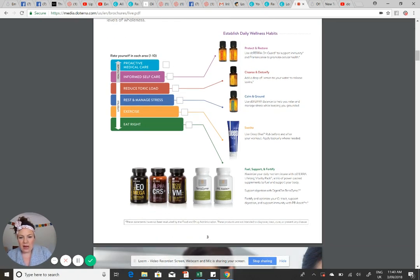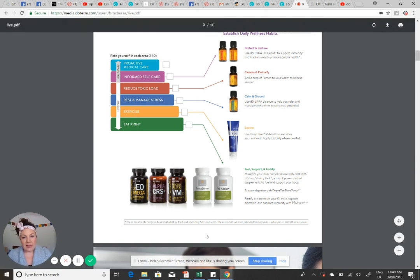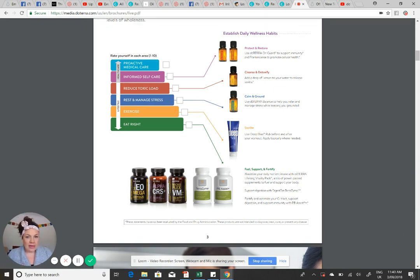Things like your Deep Blue Rub, you've got your Lifelong Vitality Pack. Now that actually has changed my life. The PDF that's available on that is about 50 pages of the science behind that particular product. It is a must, okay? You've got your Cellular Vitality, which is like a scrubbing brush, which goes through and scrubs all of your cells, making your Microplex work. Then it has 22 vitamins and minerals that are bioavailable for your body, because your cells are now clean, your body can absorb. And then you have your omegas for your brain function as well. So these three are just absolutely brilliant.